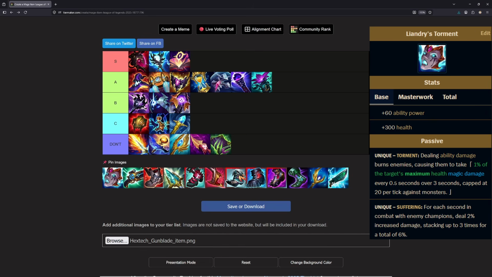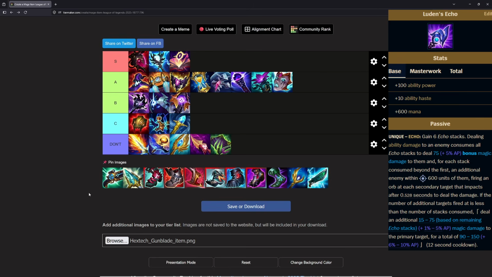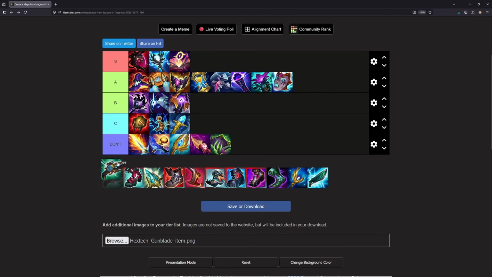With that in mind, keep an asterisk on this item, but because it's only in specific scenarios, I'm gonna put it in low A tier. Now, Ludens is one of those items where the item itself is not that bad, but the thing is Lissandra has so many other options that are better. For example, Malignance, Stormsurge, and Protobelt are better options than Ludens. This item will go in B tier.